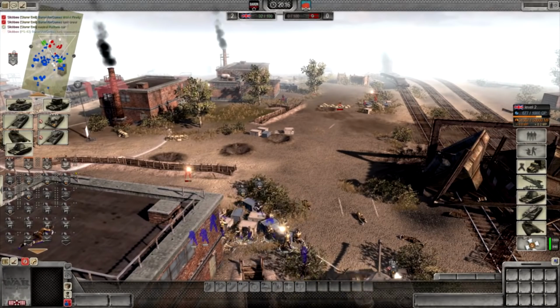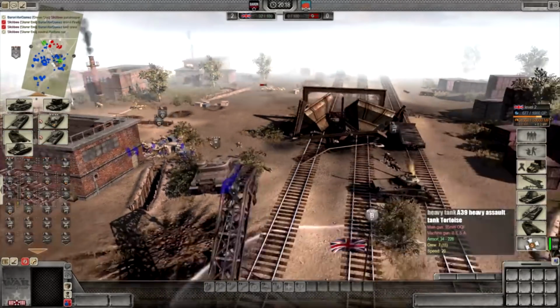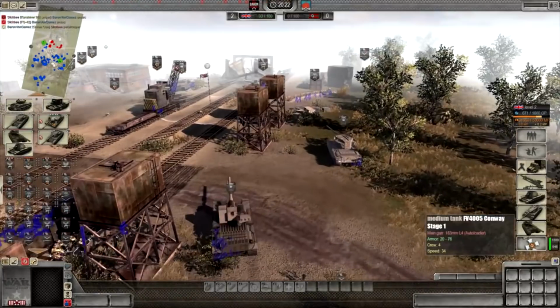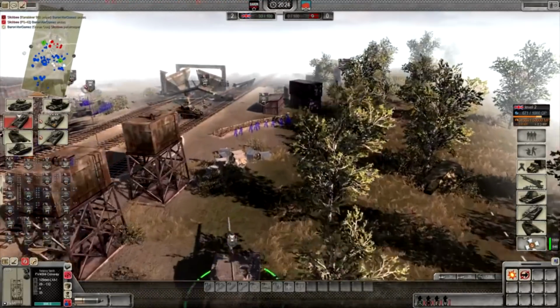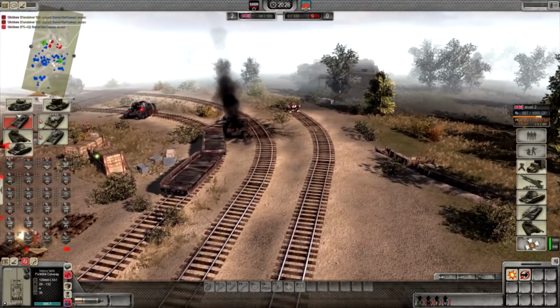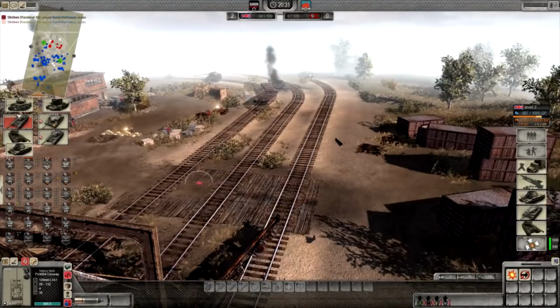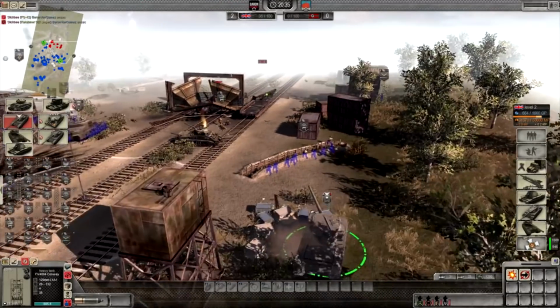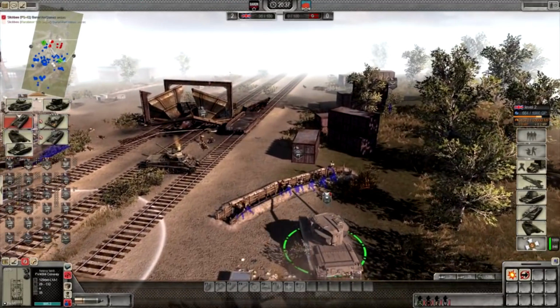You see it, you're like, oh shit, it's a KV-2. Time to run, or time to kill it. But if it's reloaded and it's aiming at you, you get scared. A little bit of your soul falls out of your butt as you're playing the game when you see a KV-2 looking at you and you're reloading and he's not. You realize what's about to happen. The KV-2 is just such an iconic looking vehicle.